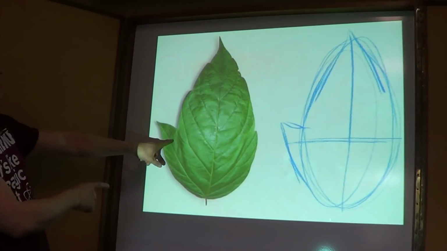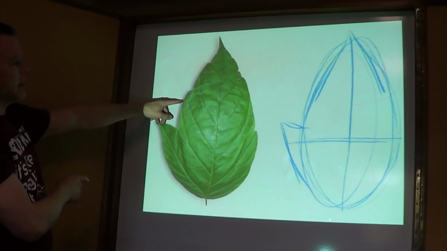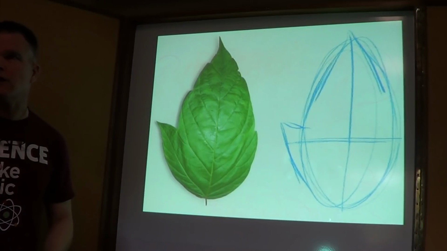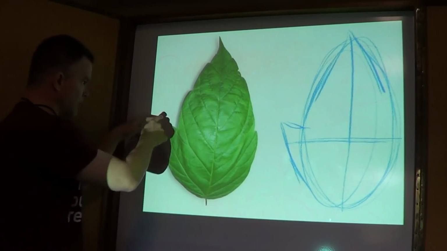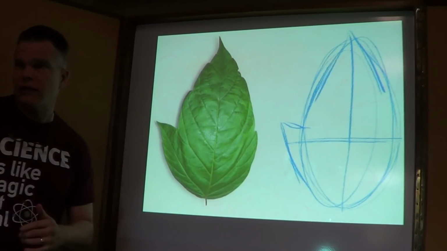So just try this as an experiment. Look at the leaf, trying to notice the shape of the edge. Then look at the negative space and see which one is easier for you to really see the contour of that leaf. And you'll see that when you look at the white arrow, there's nothing else distracting you. It's just, boom, that's right there in your face.